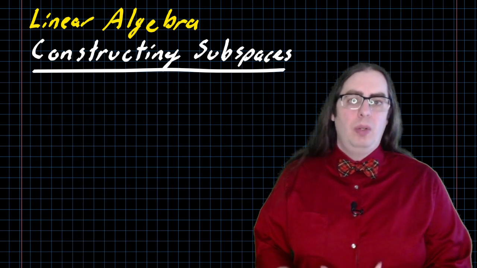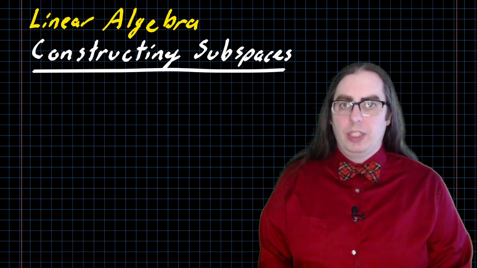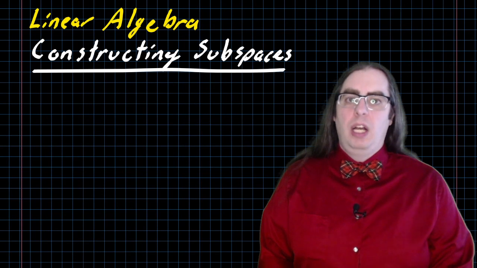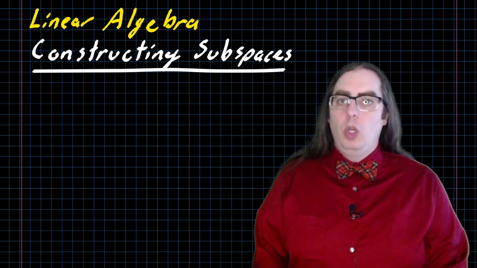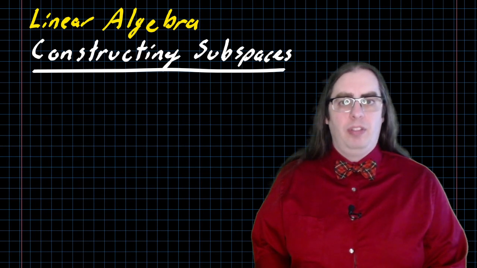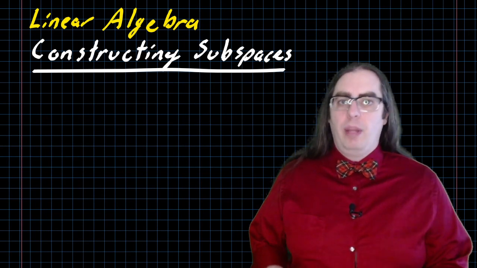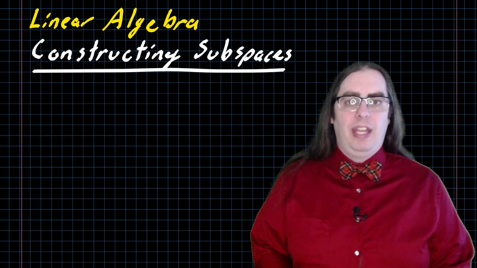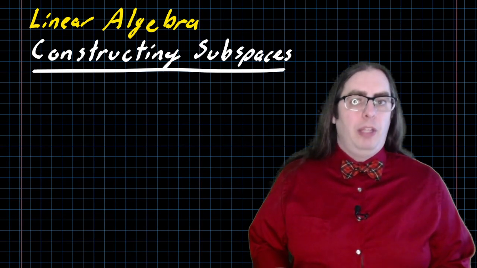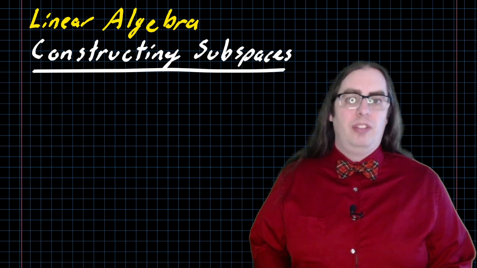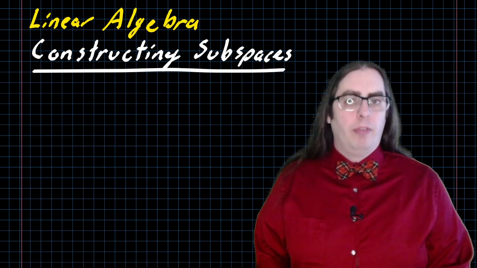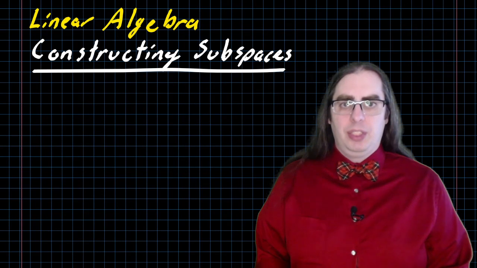In this video, I want to look at constructing subspaces of generalized or abstract vector spaces. We've talked about subspaces in the past. Remember that a subspace of a vector space is any new vector space which is a subset of the original vector space and uses the same operations for vector addition and scalar multiplication.